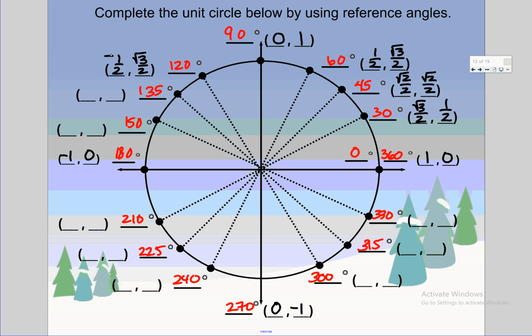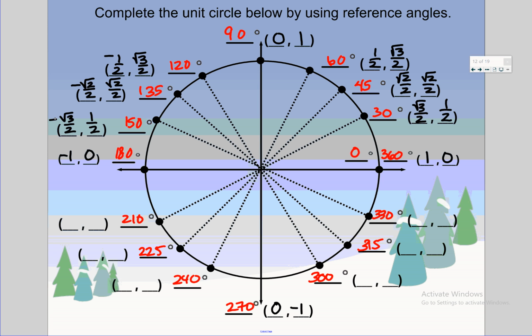So we say that 120 has a reference angle of 60. Remember we talked about that yesterday. It's 60 degrees from the x-axis, which means it's going to have the same trig functions as 60. There's just going to be a sign difference. Take 45, reflect it over to 135, rad 2 over 2, rad 2 over 2. The x is negative. And then take 30, reflect it across. I'm going to have rad 3 over 2, 1/2. My x is negative.